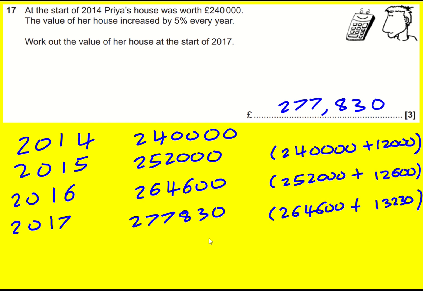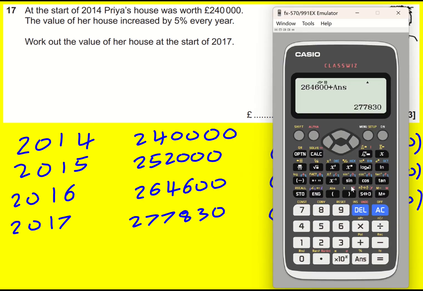Okay, now I'm going to show you a quick way of doing it. Actually, I'm going to show it to you in two different ways. When I increase by 5%, I'm actually taking my 100% and I'm adding 5% on. So I actually want 105%. And what I can do is times by 105%. Because if you times by 100%, you just times by 1, you just get back to the original. If you times by 5%, you get 5%. So if you want 100% plus 5%, you can times by 105%, because that will add the 100% onto the 5%.